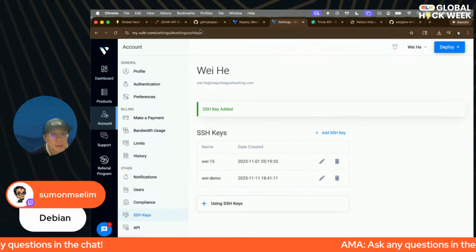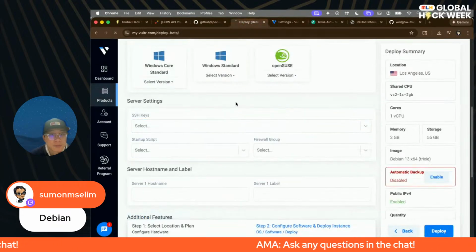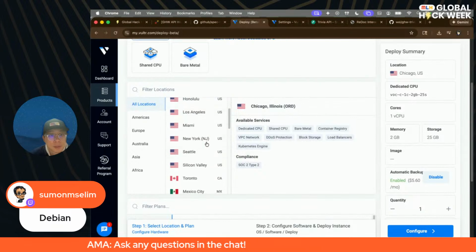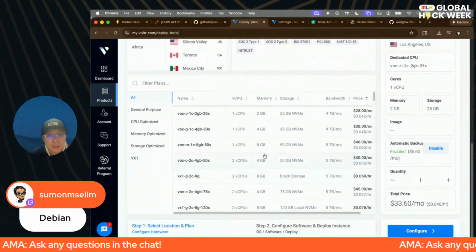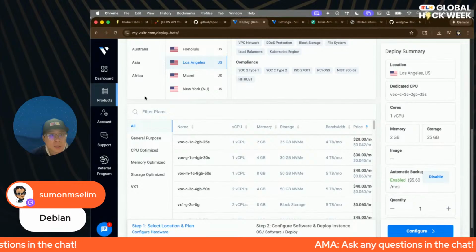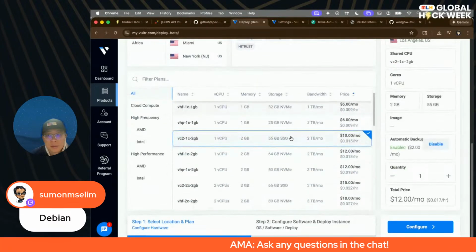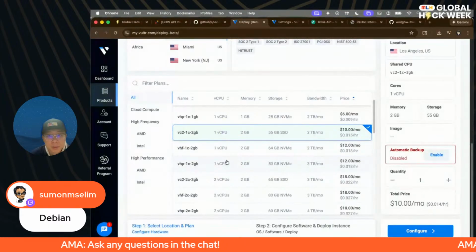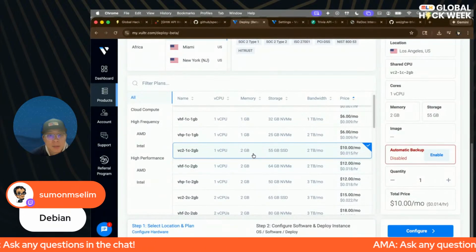Now if we go back here, I might have to refresh. I have to redo this. So Los Angeles, I'll just go with the shared CPU for now. Disable automatic backups. It's a good reminder of what we did earlier. And I think this will work just fine.